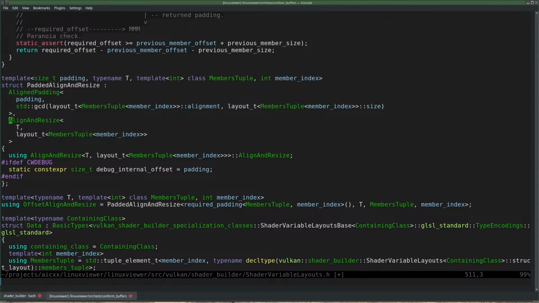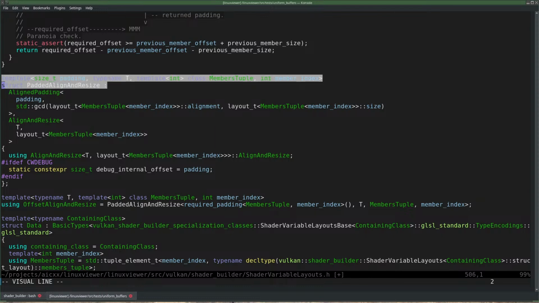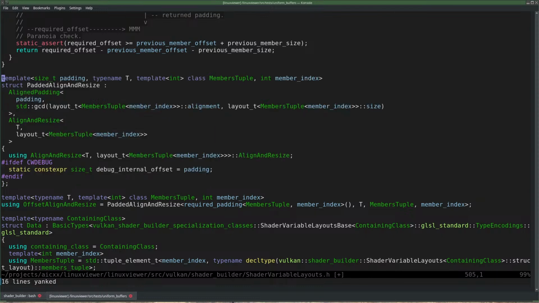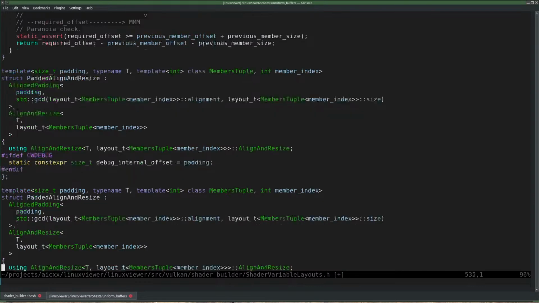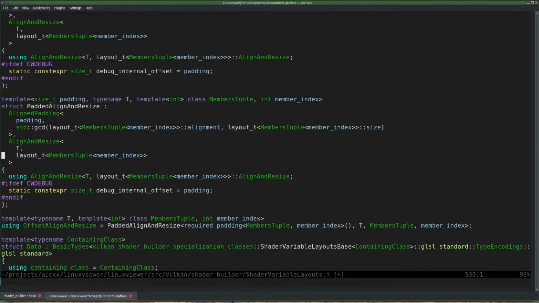But that's way too difficult. So I'm just going to delete it as soon as this works. This debug internal offset has to go, I guess, after it works. And now I'm going to make a specialization of this template where we drop the padding because the padding is 0.